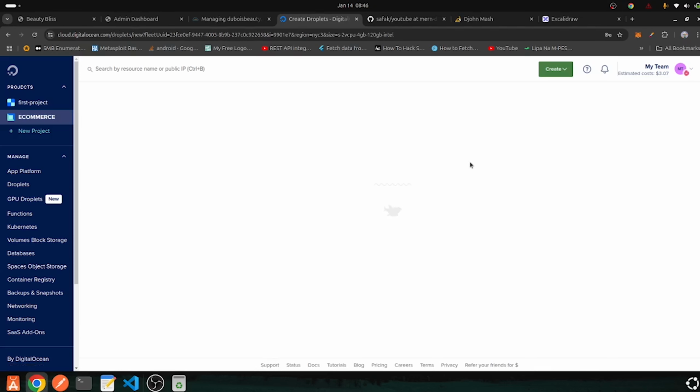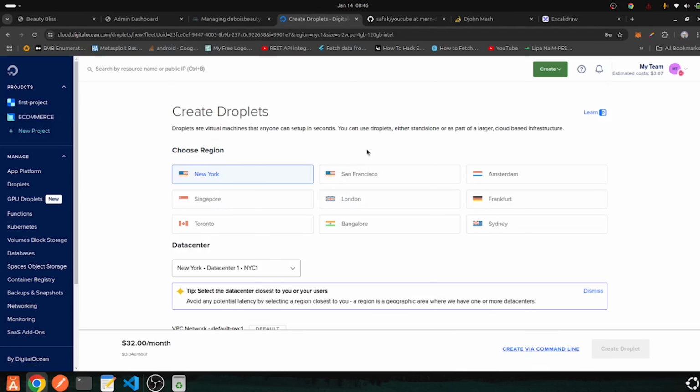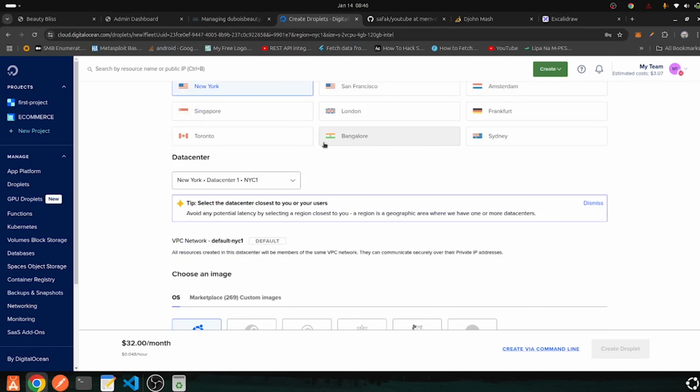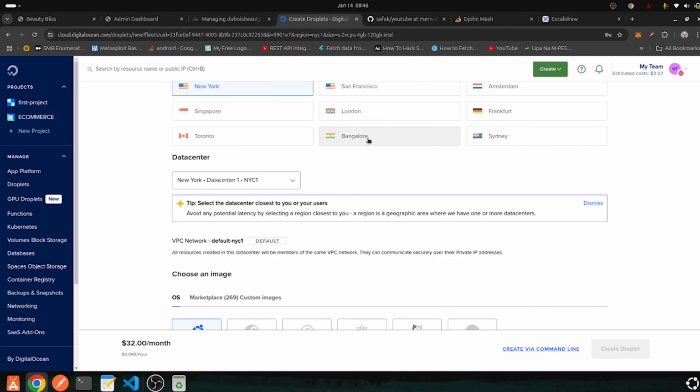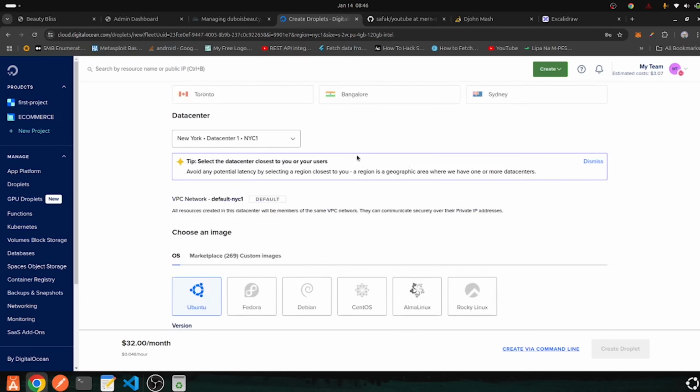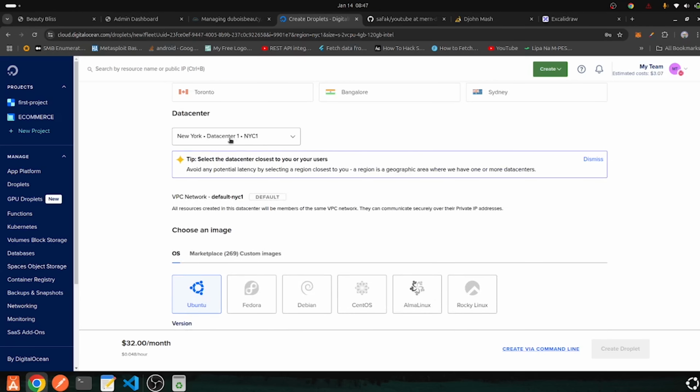So it's taking some time here, and then you can choose the location that you want your server to be located. For me, I can just leave it to be New York. If you are, for example, in India, you can just choose Bangalore here. And also you can see here the data center where your server will be located.